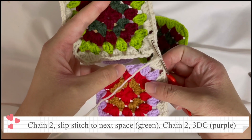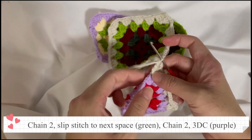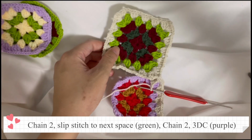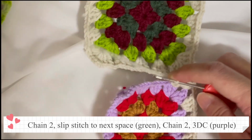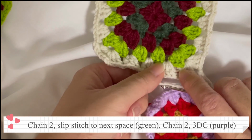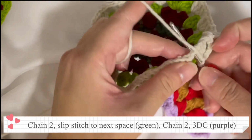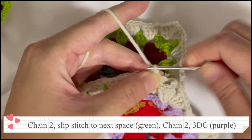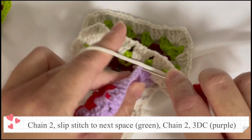Next, I'm going to do a chain 2, and then I'm going to do a slip stitch to the next space of the other granny square. So basically, just to zoom in and show you guys, I'm going to do a slip stitch to the space of the other granny square. So it is the next space after the corner space. So it's here, and I'm going to do a slip stitch to that space. I would then do a chain 2, and then I'm going to do 3 double crochet to the next space for the purple square.